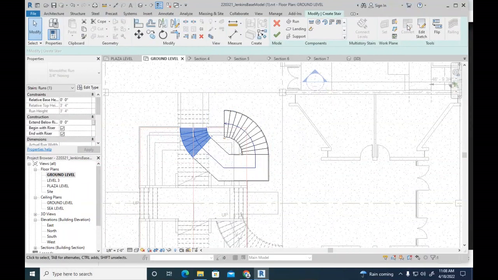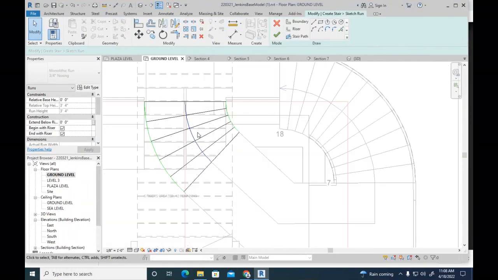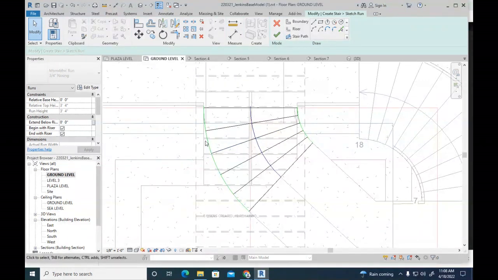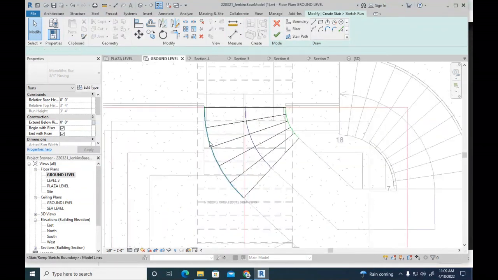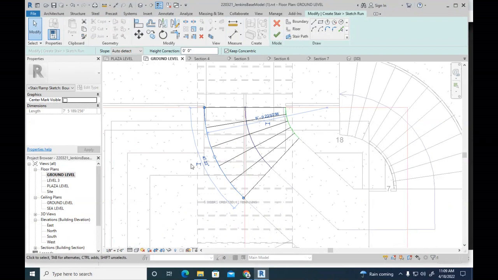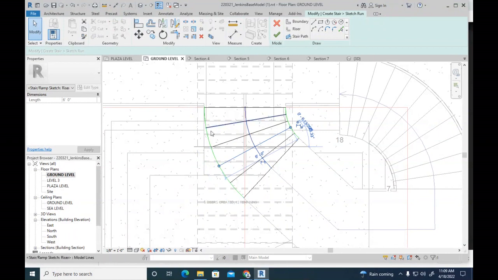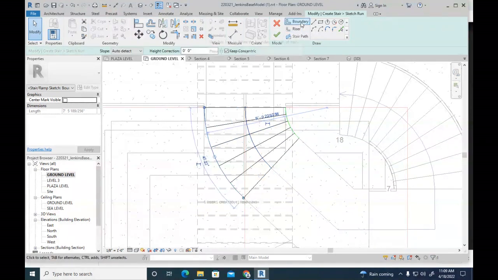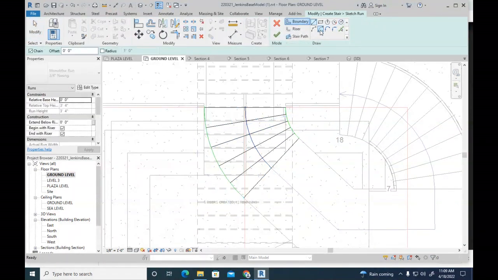So what that does for me, if I now hit edit sketch, it breaks this down into individual pieces that I can adjust. So for example, the green is the outer limits of my stair. Each of these is a step. This defines the run. Every step needs to end in a green line. This run needs to end and start on a step, otherwise it won't work. So let's say I come over here. If I want to make another new boundary, let's say I want it to, I don't know, oops, make a new one.